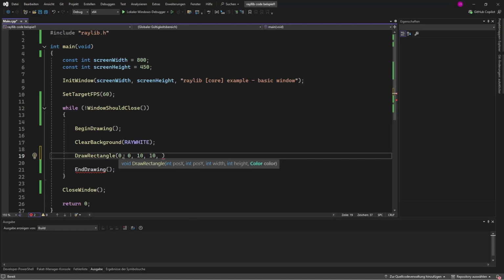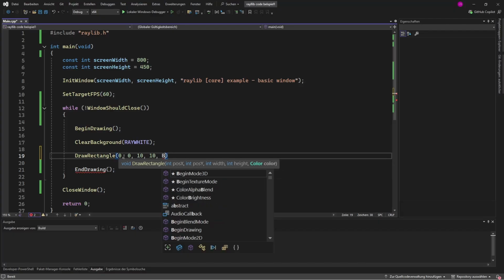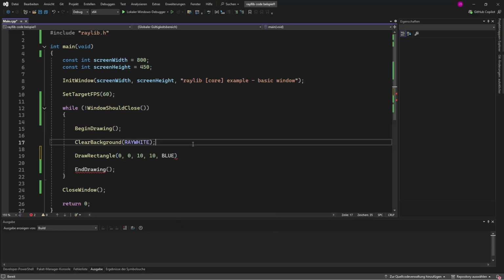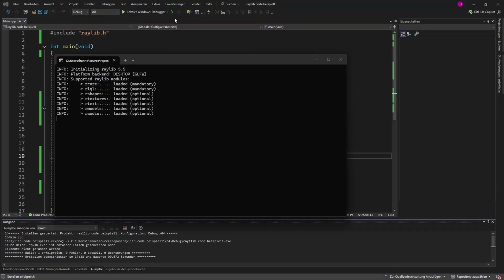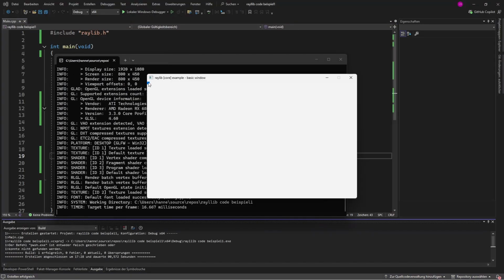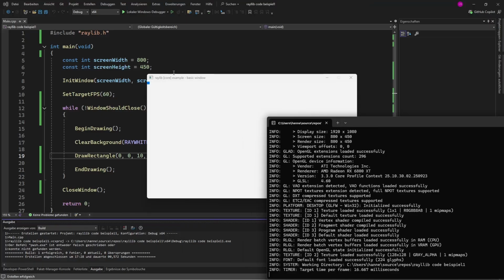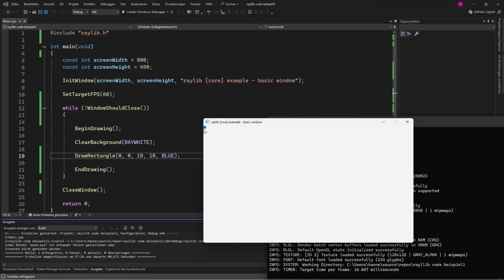And now the last thing is the color. As an example, I want the color blue. A semicolon at the end, and it should work. If we open the program, you can see there is a really small rectangle on the top left of the screen.